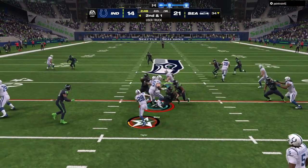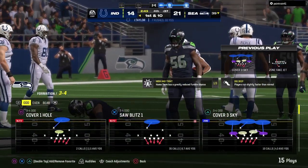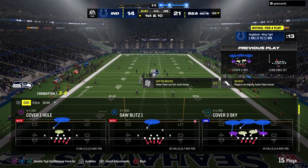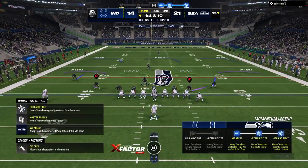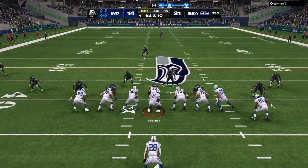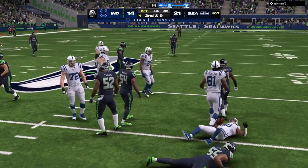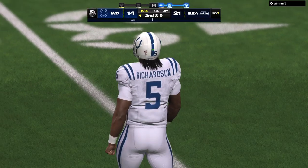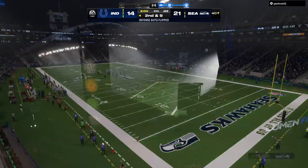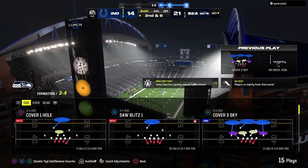A fake on the jet sweep and instead a give to Taylor — and this is going to be a Colts first down as the tackle made it just shy of the 40. This is one of the better runners in the NFL — all he does is find avenues, find ways to pick up key first downs and big runs. Nowhere to go that time though, maybe got a yard up to the 40. Seems pretty obvious defensively a key was stopping the run game.